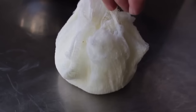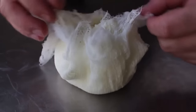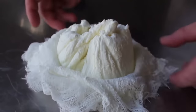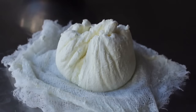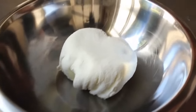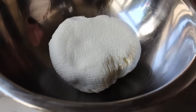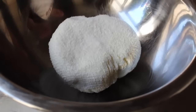So I let mine drain in the fridge for 24 hours, pouring off the liquid occasionally. And after one full day of draining — 24 hours — I cut off the top and peeled back that cheesecloth. And look at that, it's pretty gorgeous, and it's not even done yet. So at that point, we're ready to move on to phase two, which is the salting and the pressing. Let's go ahead and transfer that into a mixing bowl where we're going to sprinkle over a teaspoon of salt, or to taste.